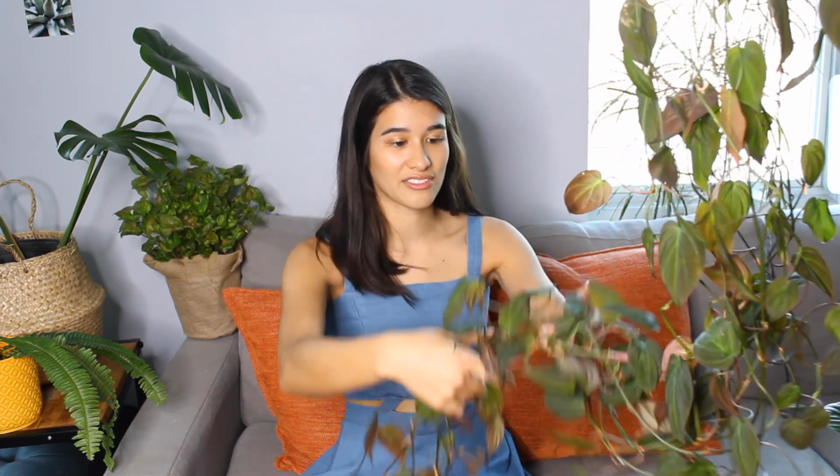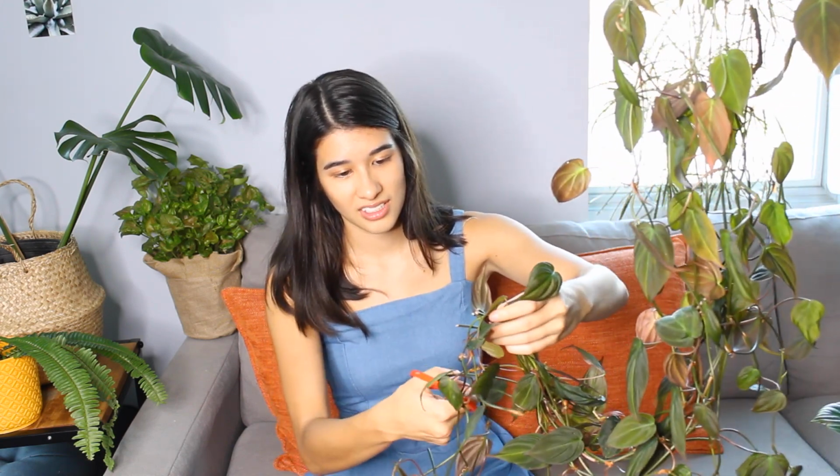What I'm gonna do is just cut all of these across. I think I'm just gonna go for it. I can probably cut a little more than this, but let's just go with this for now. So I'm just going to snip, snip, snip. Did I miss any? Snip, snip, snip. Okay, so that is done.